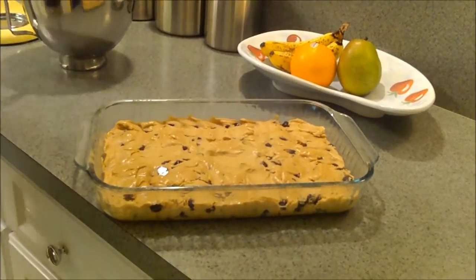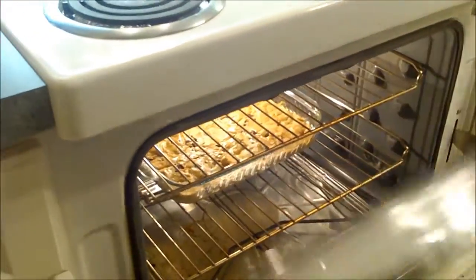Alright, so now we're going to put it in our 350 degree oven for, what was it? I think 35 to 40 minutes. Yeah, that's right, 35 to 40 minutes. Okay, so here we go. We will set our timer for about 37 minutes. Let's split the difference and then we'll check and see how it's doing.